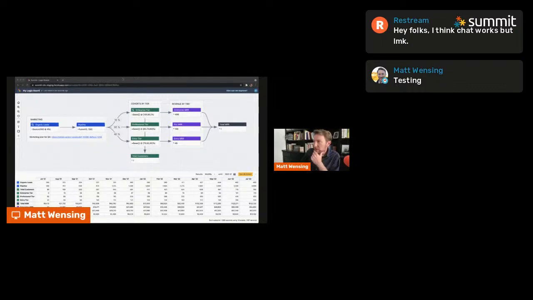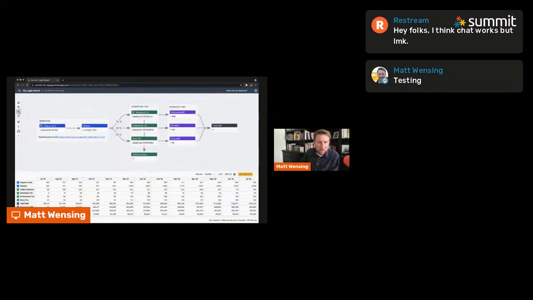Yeah, I'm just showing off some cool features of Summit, which has been a blast to see develop over the last few weeks. So we've released now a couple of whiteboarding features that are a lot more powerful, just in terms of what you can do with the board. I'm going to try to stay zoomed in so you can actually read some of this stuff. But what I want to do is just show an example of what might be a template.